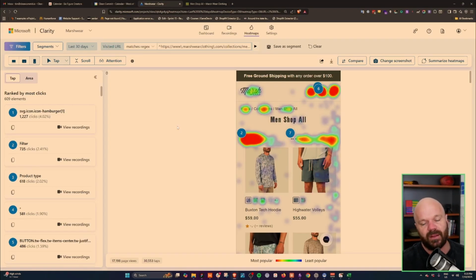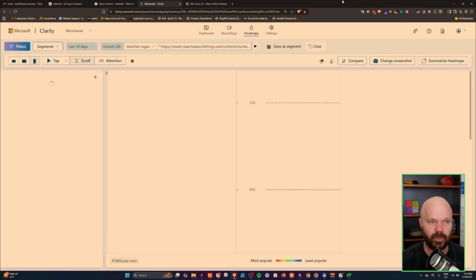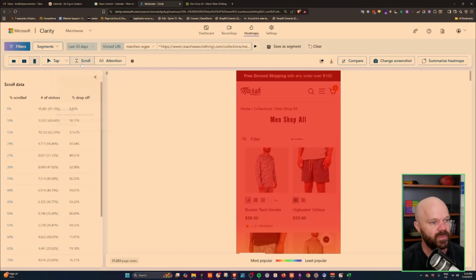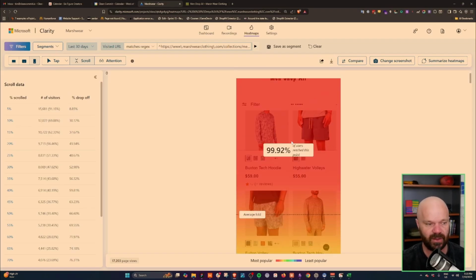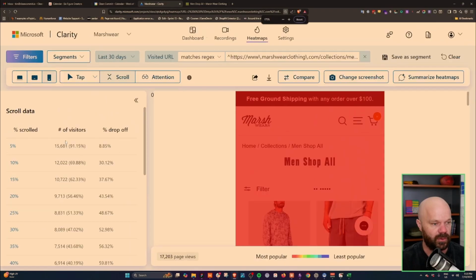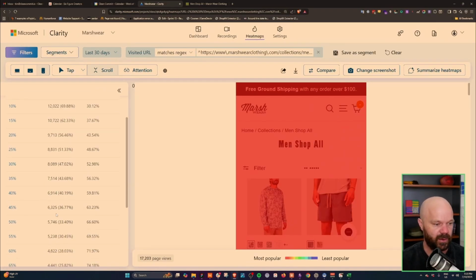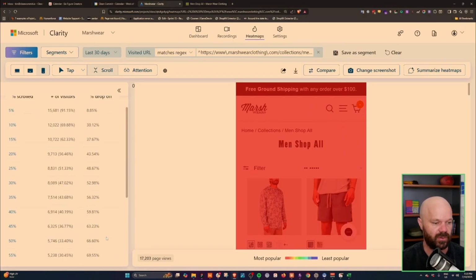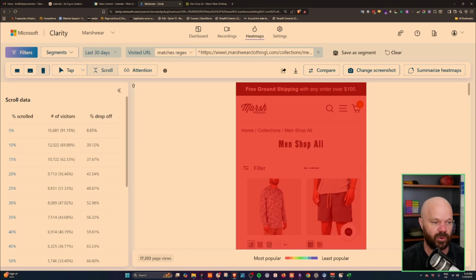And what I mean by that is, are the products that are most likely to sell up the top, or have we hidden them down the bottom, and are we losing customers before they get a chance to go and view those products? So what you see on every single page, on every single website, if you click on this scroll depth button over here that tells you how far people are scrolling down, Clarity will tell you over on the left here how far through the page the percentage of customers or the percentage of drop-off is.